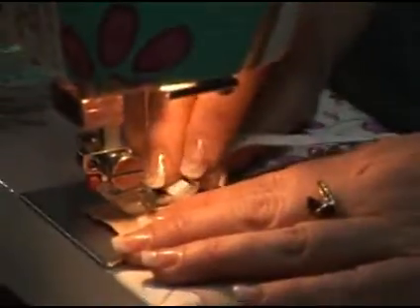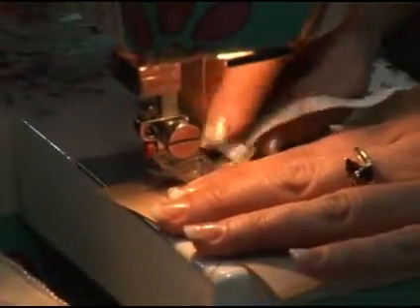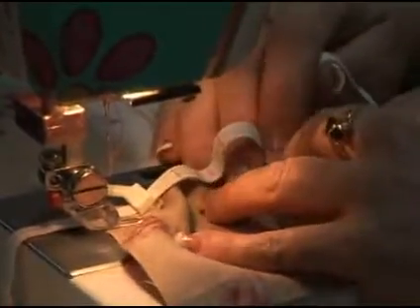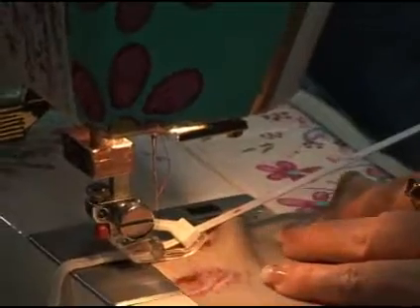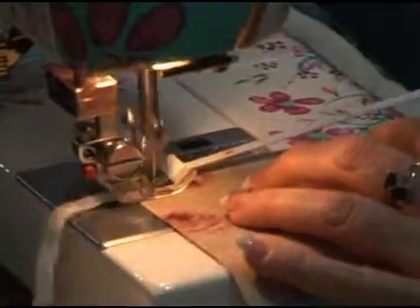We're going to lift the foot, and because I do have a guide for this size elastic, I'm going to insert it into the tube because it just makes it easier. In fact, children as young as four years old have actually sewn elastic using this foot. The fabric is pre-gathered, which is easing in advance. Then you stretch the elastic out and ease the gather back until the first mark on the elastic meets the first mark on the garment, and simply hold the fabric — it gathers automatically for you.